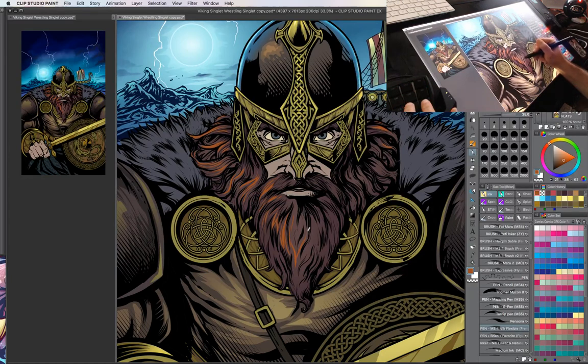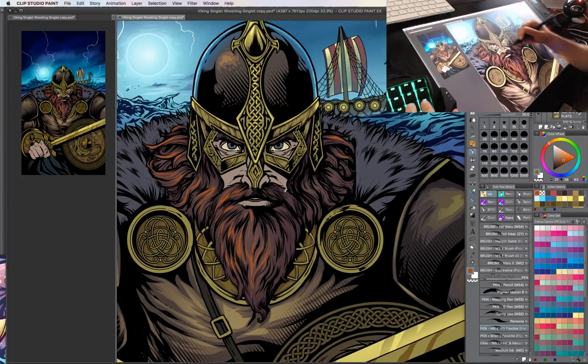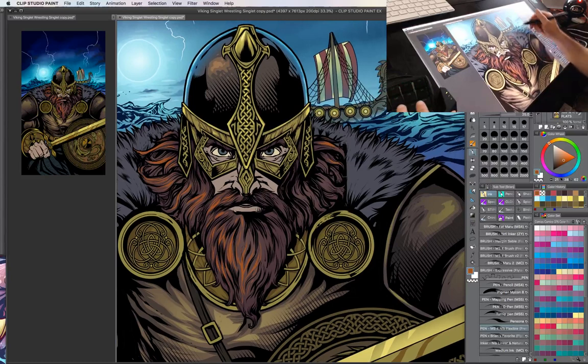Now this color I'm putting in the beard is way too sharp down here, but what I like to do is draw in a solid color on another layer, and then go back in and erase it in certain parts. It's a lot quicker than constantly changing the color to match a certain area. Try to bring in some blue here.